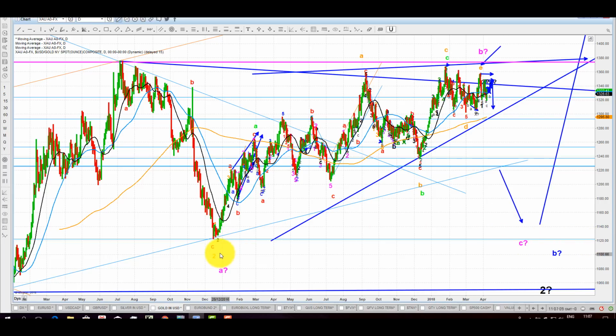Okay, with this scenario playing out, that's an A, that's a B, with an A, B, C, D, E like that. And it may have actually begun the C. The C may have begun, or we might have to see through a few more twists and turns here before we get this big slide, panic slide in gold, when the dollar index will take off in that 303 that I explained to you. We are very likely to see a very dramatic breakdown here.